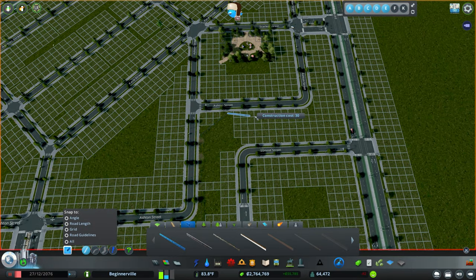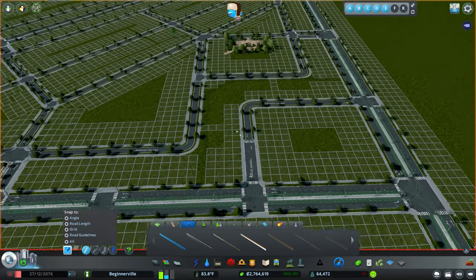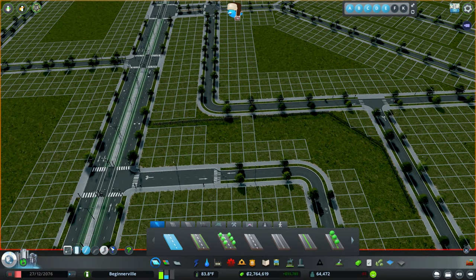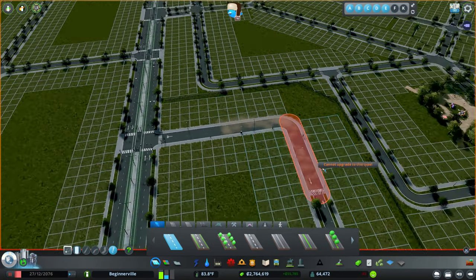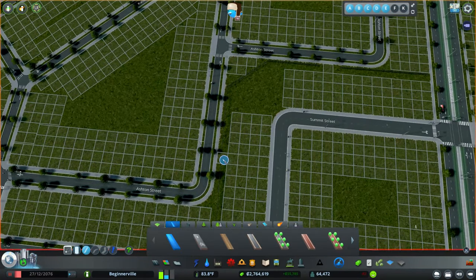Let's go ahead and go diagonal so that we can do something cool right there. And then we'll leave another space for a path right there. And then we will come all the way across. And what this does is it just allows us to have a little more zoning on this side. And you can kind of see it didn't allow the full zoning there. So what I'm going to try to do is just upgrade this road and see if it fixes it. Now let's go ahead and put in those paths before we get a little too ahead of ourselves.